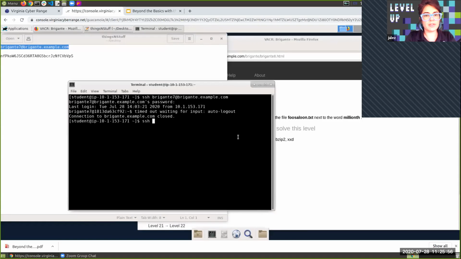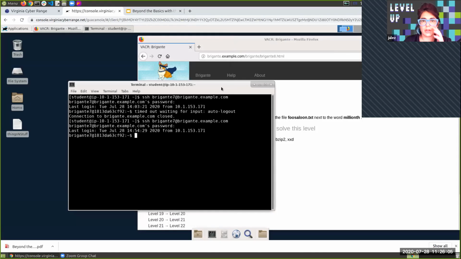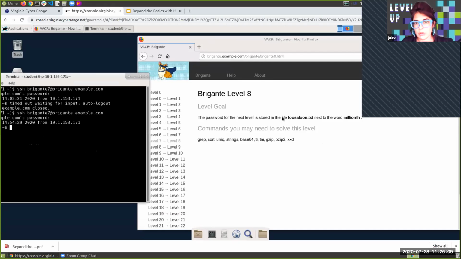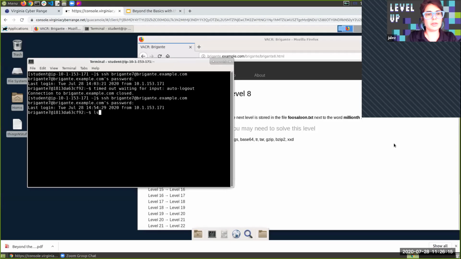So I'm SSHing into this container. And here I am. Brigante also has a web server, which is giving you the instructions. So in this one, okay, there's a file called Foo Saloon.